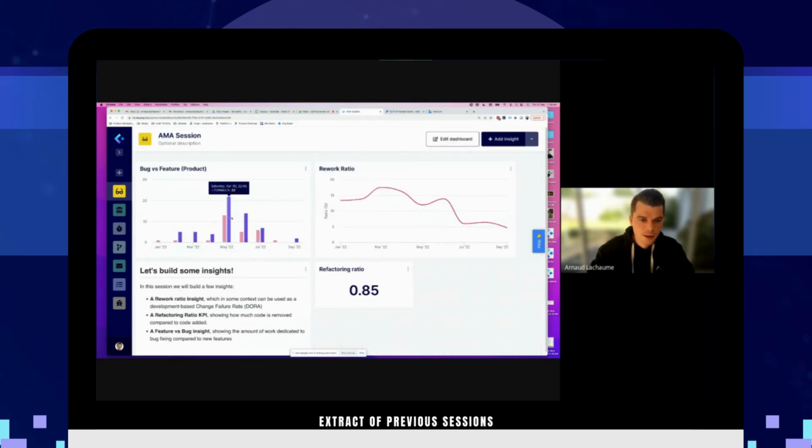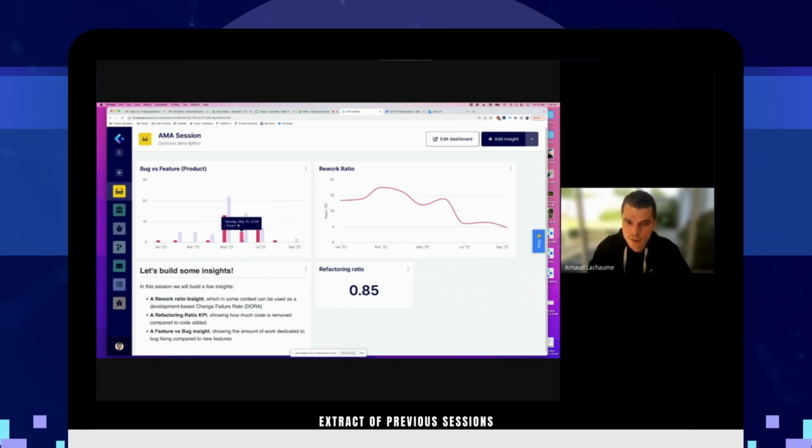All right, and let's talk now a bit about this bug versus feature chart. It gives me a proportion. Now, you're going to tell me, well, if you have no bugs to fix, then obviously you're not going to fix bugs. So this metric is interesting to show you how much priority you've put on bug fixing, but you have to take it from the perspective of how many bugs you have in the backlog. If you have 0 bugs in the backlog, it's absolutely normal that you are not fixing bugs. So these kinds of metrics usually have to be considered in the context of other metrics.